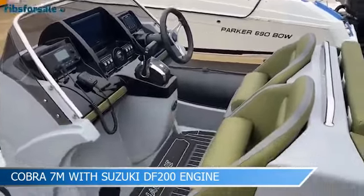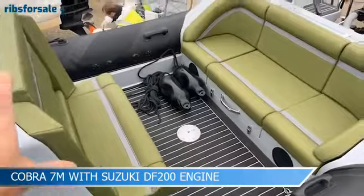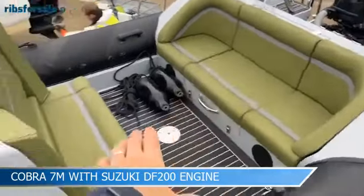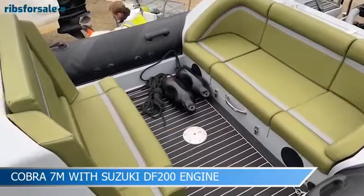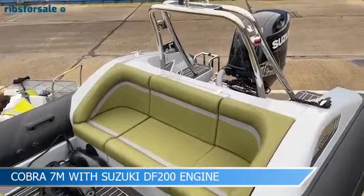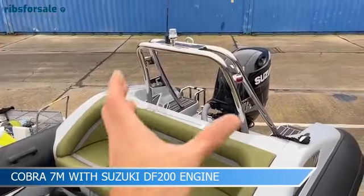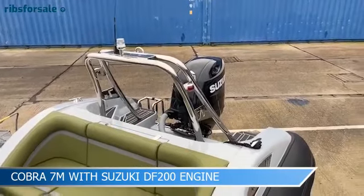Fusion BB100 music system. And this is what I really like about this boat — the aft layout, which has the rear bench, an opposing bench and the ability to put a table up in the middle, so you've got loads of space. You also have all the extra bits that come with a Cobra, which is the water sport side of things with a full frame and plenty of power from the Suzuki DF200 engine.